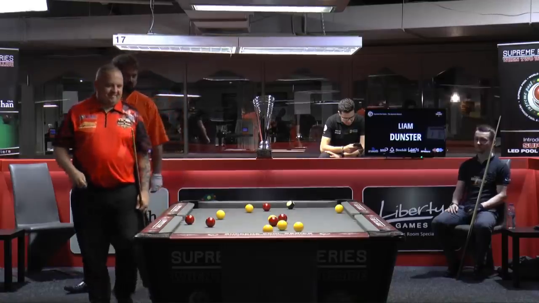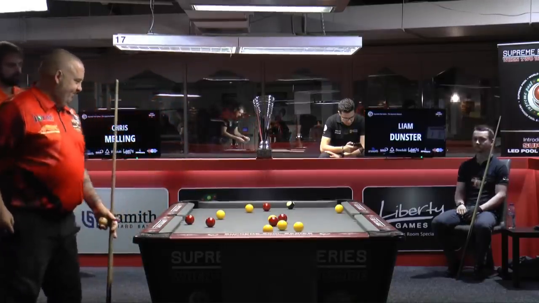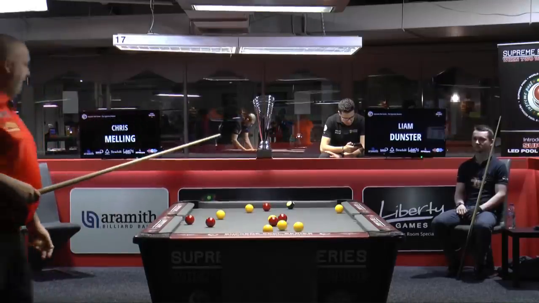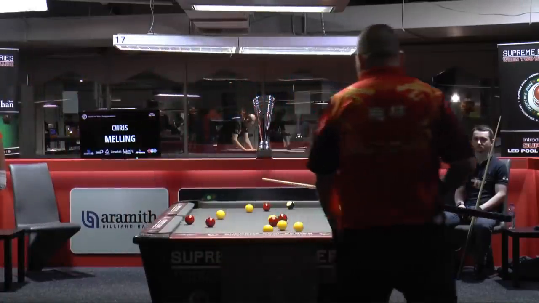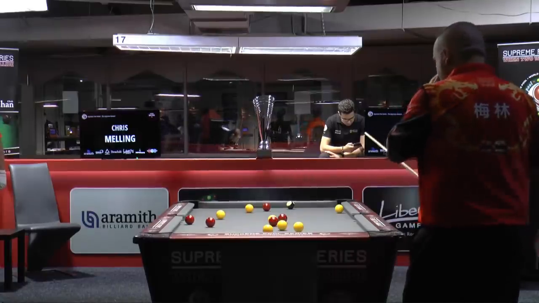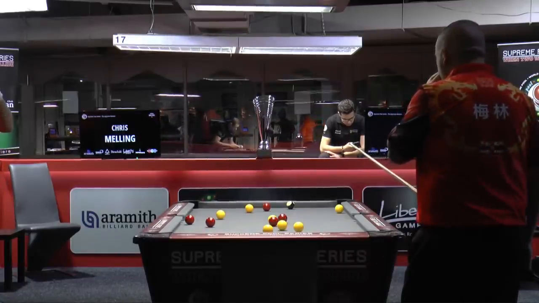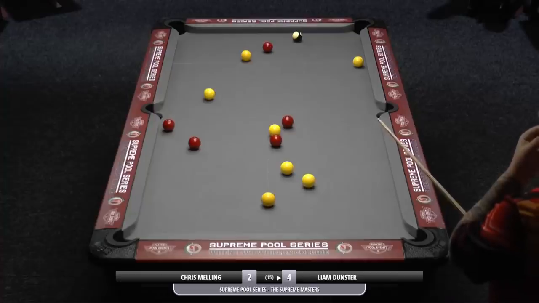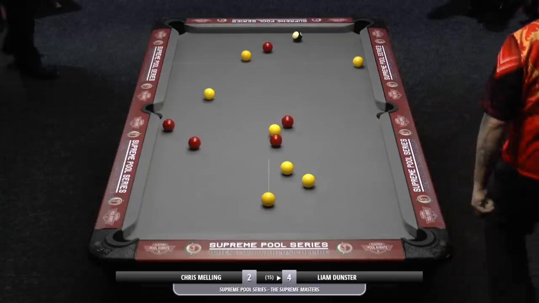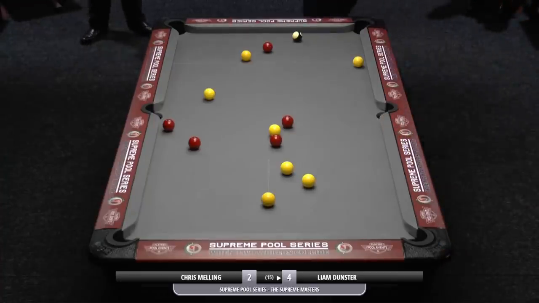He was just about to give Chris the red ball. Chris has got a smile on his face. Pulled the wrong ball out of the trap. Brilliant.